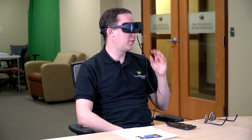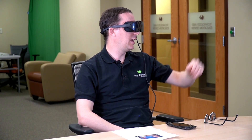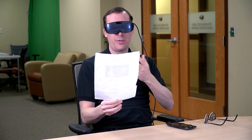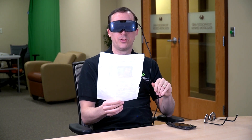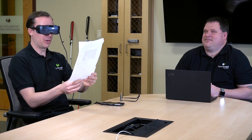Our first set of instructions included OCR, so let's make sure we talk about that. It's new for the Inspire — it was already in Iris Vision Live, but now we have it in the Inspire as well. I think we should give it a try. I'm using the buttons on the headset itself to do this — it's a little awkward, but you can use voice controls also, and there is the option to use a remote control, which I've already lost. So I'm going to use the controls on the glasses.